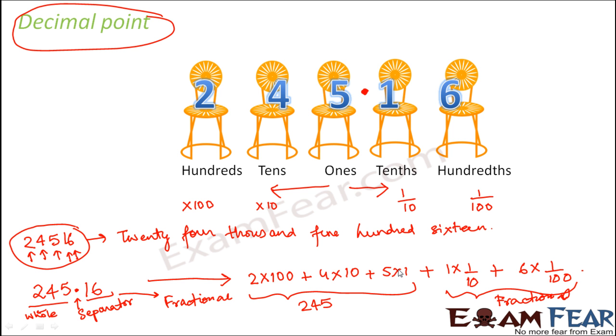Now, with this introduction of decimal numbers, all our problems are solved. Whenever you have any such fraction, for example, 1 by 3, for example, 1 by 4, for example, 1 by 5, how do you represent them? 1 by 5 can be represented as 0.2. 1 by 4 can be represented as 0.25 and so on. So in this fashion, all the fractional numbers can be represented as values, and these values are in the form of decimal numbers.